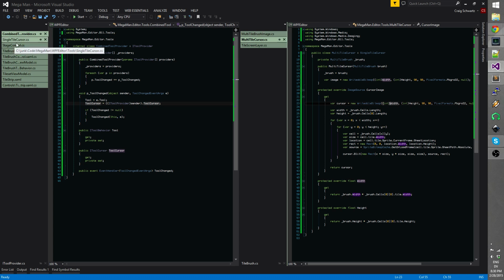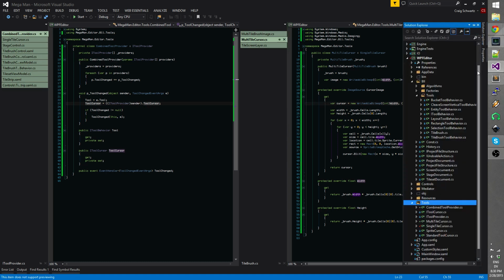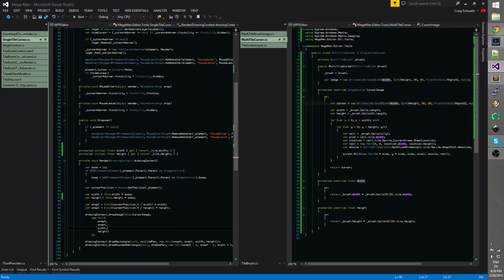Okay, so I think stage control or maybe the editor pane. Fine, you can come up here. One of those controls is going to be responsible for the snapping. Or maybe it's the render. Ah, it's going to be the cursor, the renderer here. Snap X, snap Y. Cursor position times width. Okay, that's it. Because the width, it was assuming is just one tile's worth. That is not correct.